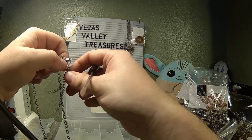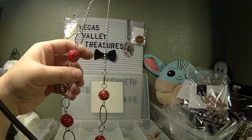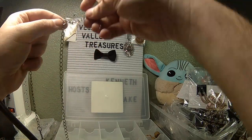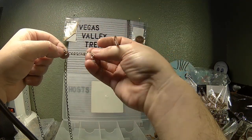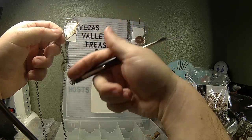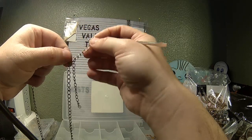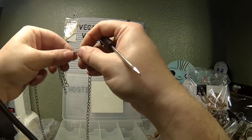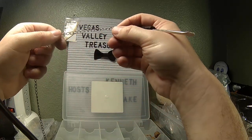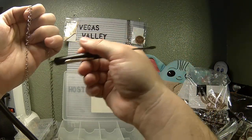Okay, so this little extender, I don't know what the deal is with this. You can see that this is not an even distribution on the necklace. So I'm thinking that the piece broke off and the extender belongs further down. So we need to reconnect this piece of chain onto here, which is not a really big task. We'll see if we can do that. So you can see the difference in the chain design. This is the larger chain that is equivalent to this.